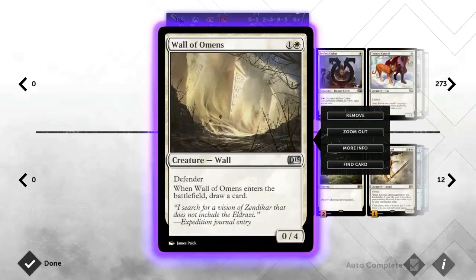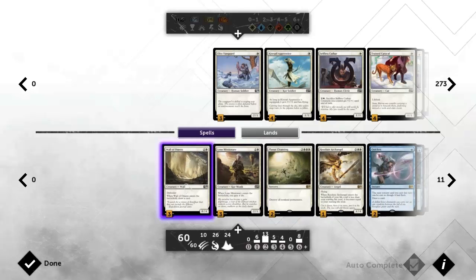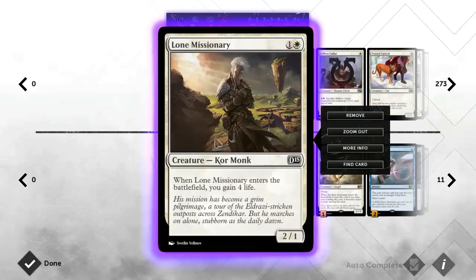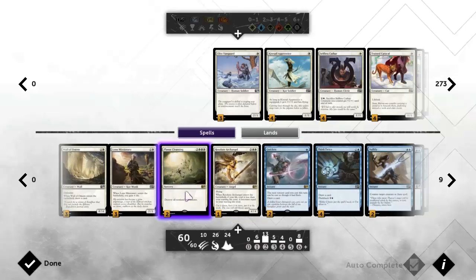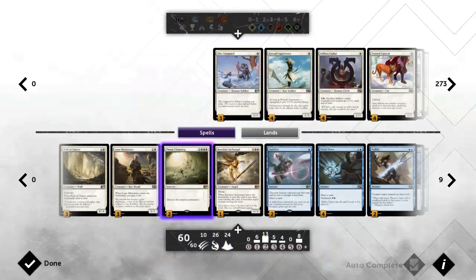So we run some Wall of Omens to draw some cards in white as well, and have some backup cards that help against aggro. Mostly they just cycle, and that's pretty much what you want out of a wall. We've got Lone Missionary, which gains us some life and puts a roadblock in the way, and it's also a creature that I don't really care about if it dies to my mass removal.